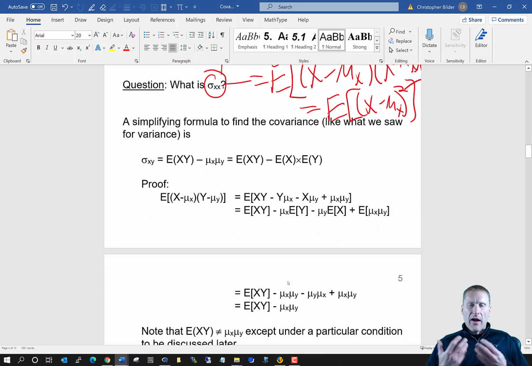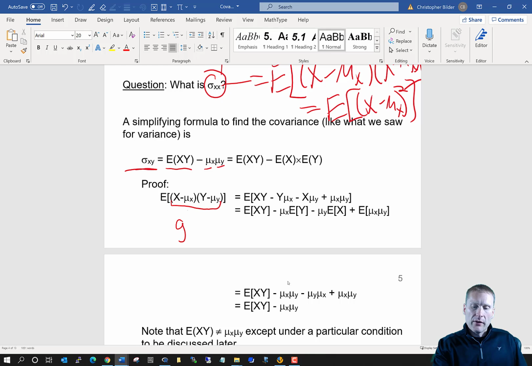Now, to actually find this expected value, rather than using the previous expression, what one most often uses is a shortcut expression, similar to what we saw with the variance. And one can show that the covariance for x and y is equal to the expected value of x times y minus mu sub x times mu sub y. Well, why? Let's just do a simple proof. This expression in here is very similar to what we saw in a previous set of notes. This is like having this expression g of xy, some function of our random variables x and y.